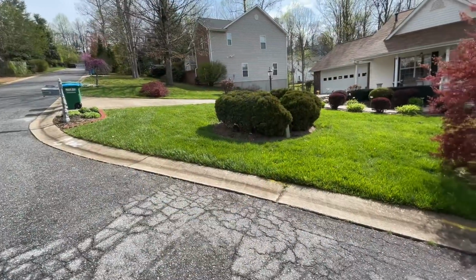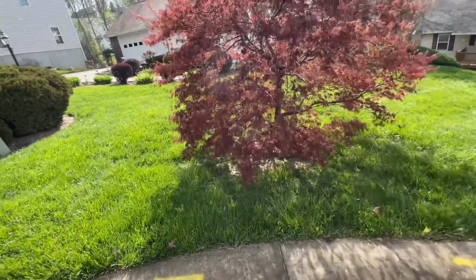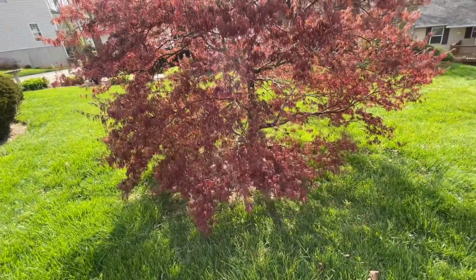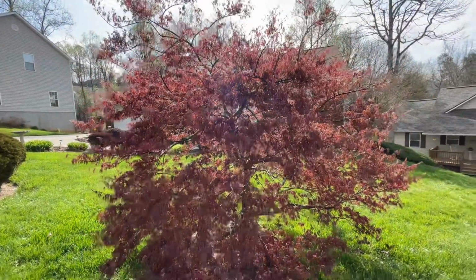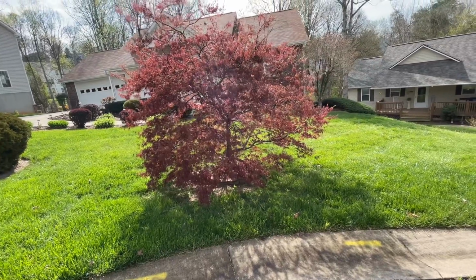So I'm going to hurry up and get this done, and then we're going to go pick up Rachel and start working on the other projects. So here's the first one. What I'm going to start out doing is I'm going to prune this Japanese maple up some. And all I'm doing is taking out where it's lower on the bottom. We're not going to mess with any of the top unless there's a crossing branch.